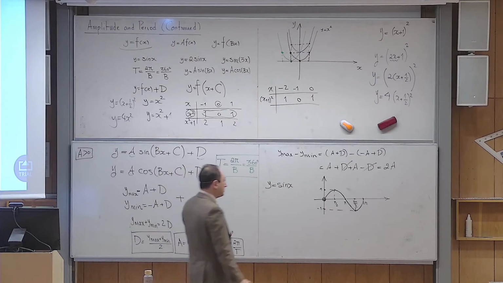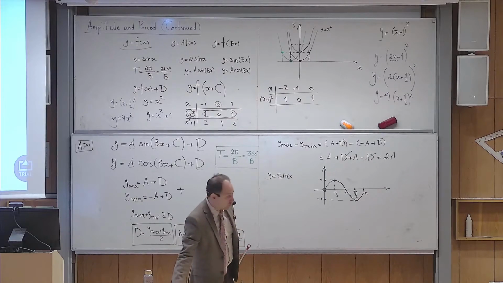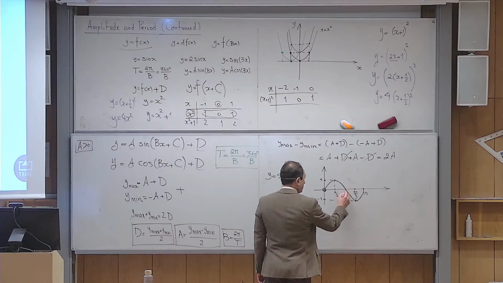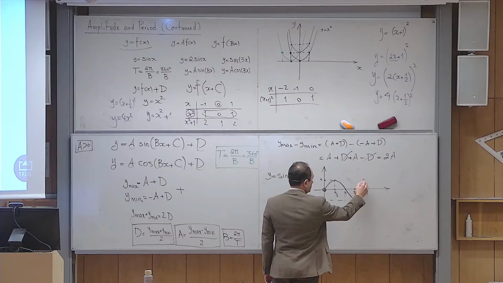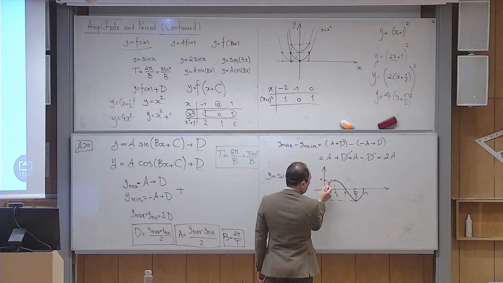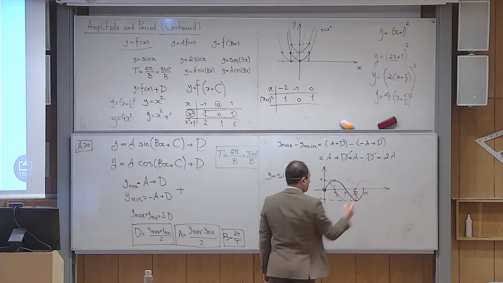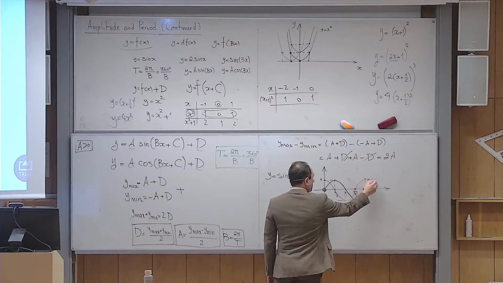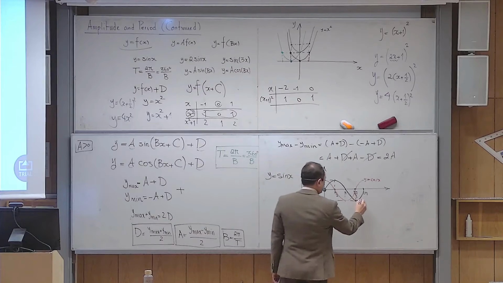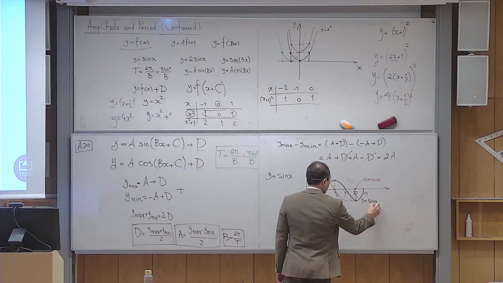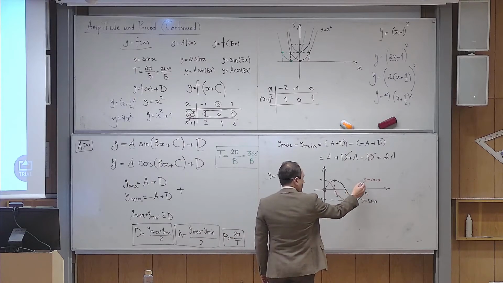And then for the cosine one, what is cosine? Let me draw it the same. So the cosine one is this. Here, and then this is here. So the graph of the cosine one is here. Something like that. Okay, so that is cosine, and that is sine. So these are standard pictures, you should have them in your memory, something like that.